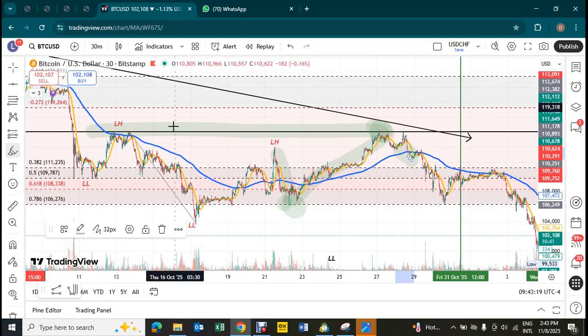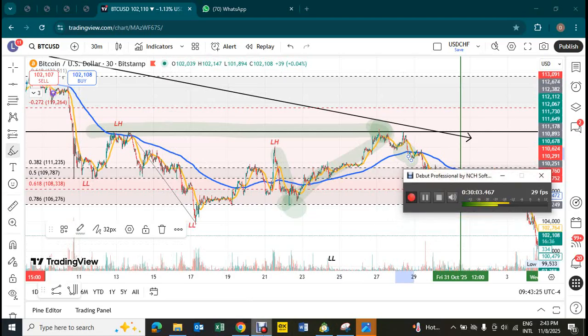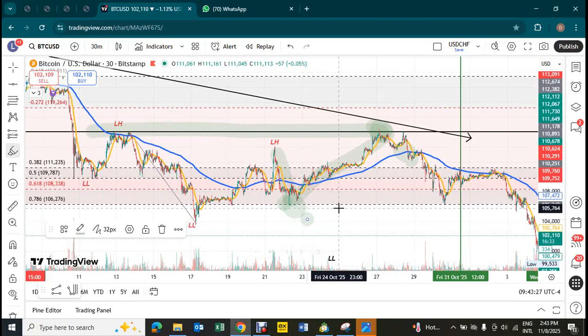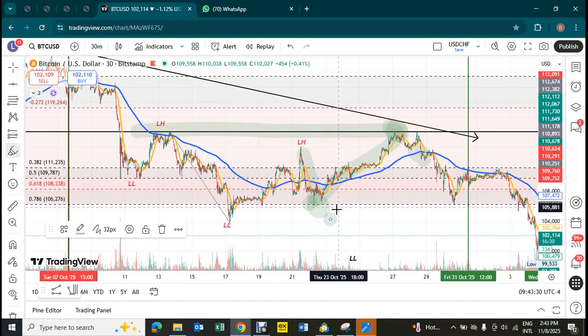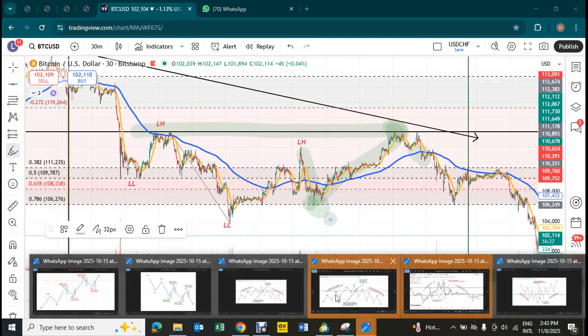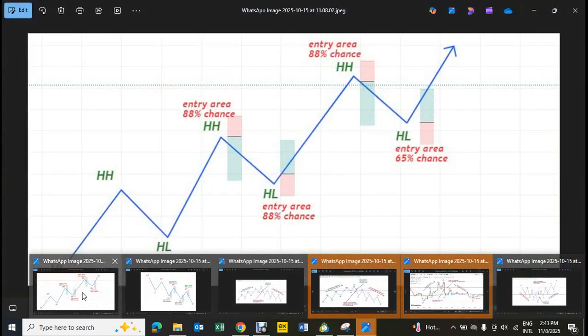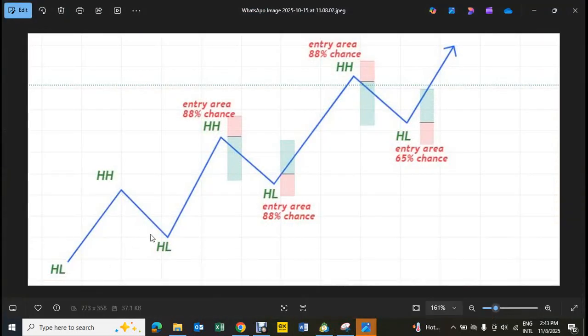Now let's move to uptrend market real quick so that we can move on. I will move ahead and quickly do this here. An uptrend market is the same as a downtrend market. You can see we have higher low, higher high, higher low, higher high. It's the same scenario you will use, just as I did for downtrend market. To get your HL, you need to draw your Fibonacci retracement from the high to the low.